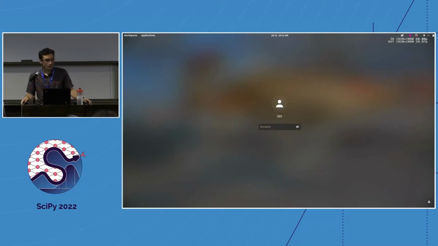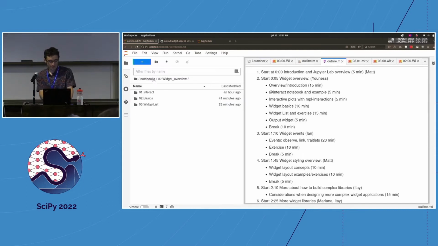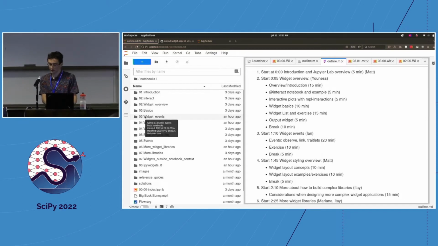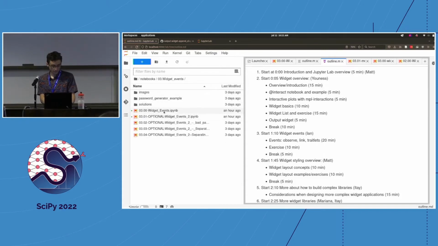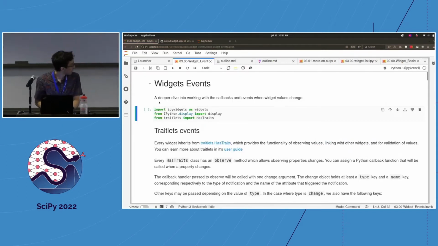All right, everybody, we're going to get started on the next section, which is section 3, Widgets Events. So if you go back to the notebooks, and you go to the second number 3 that's here, and then open the first notebook in that. That's what you want to do. Is this big enough? Can everyone see? Should I make it bigger? In the back, mostly.